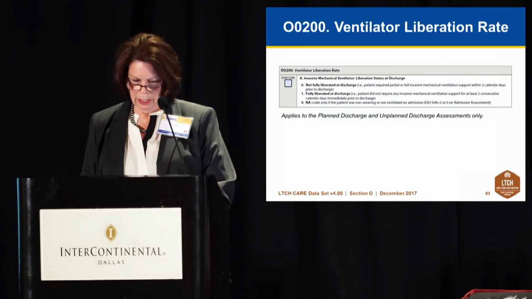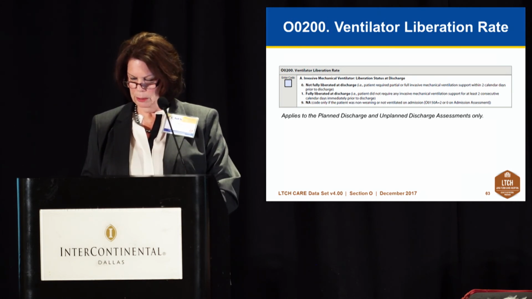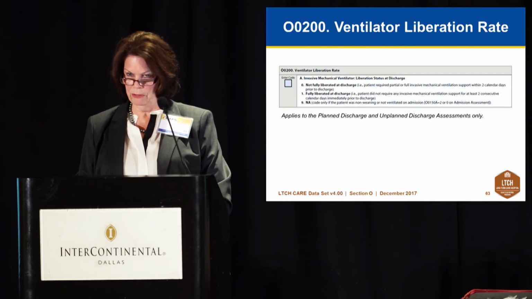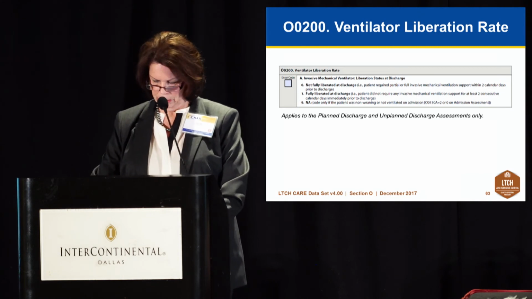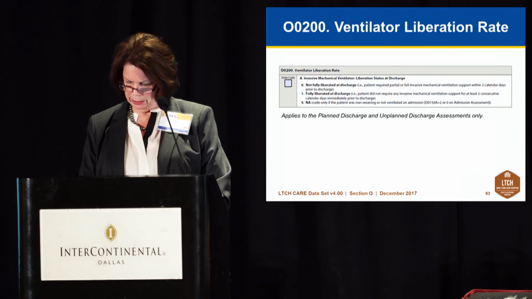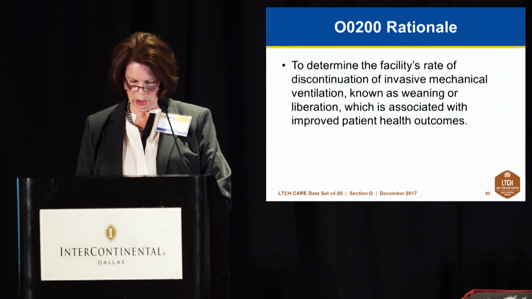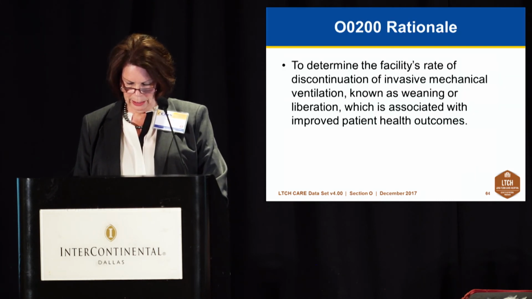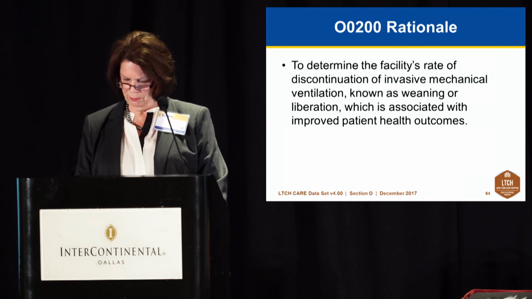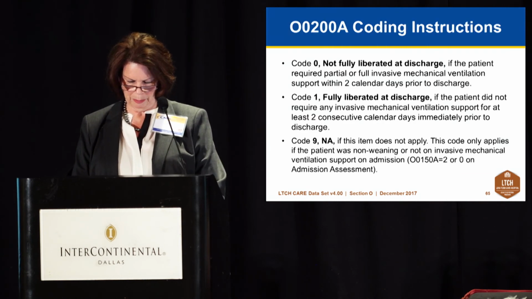The other new data element in this section is 00200 ventilator liberation rate. So this is associated with the outcome quality measure for ventilator liberation, and this is on the discharge assessment. The data element applies to the planned and unplanned discharge assessments, and you are asked to code the patient's liberation status at discharge. This slide shows this item is used to determine the facility's rate of discontinuation of invasive mechanical ventilation, which is used to calculate the ventilator liberation quality measure.